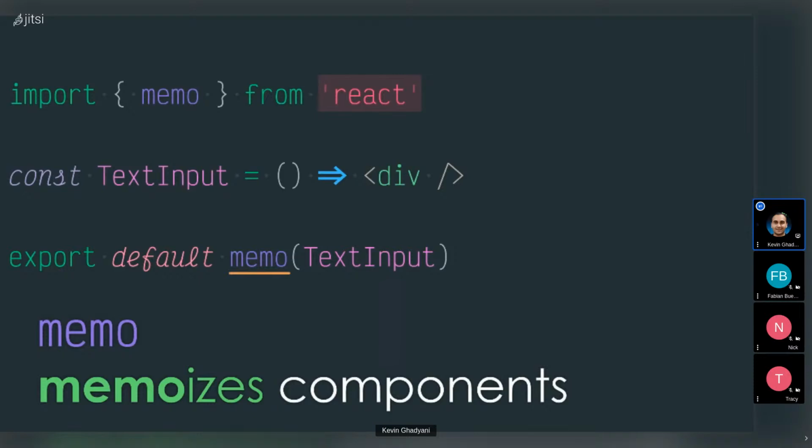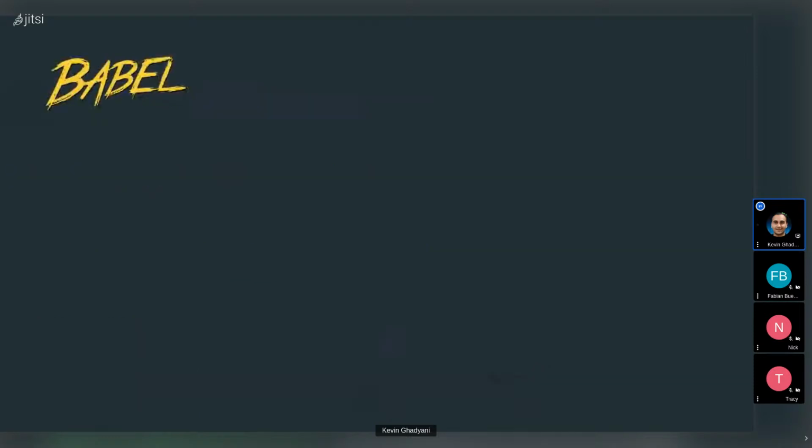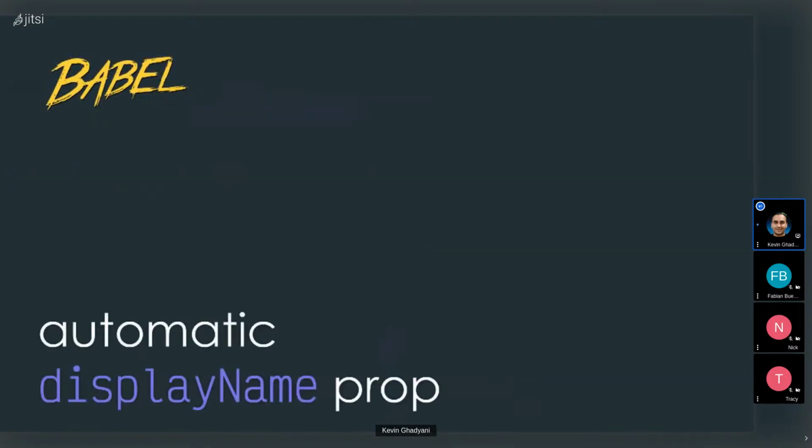Before, I said a change occurs because of props, state, context, and the parent component re-rendering. If the parent component re-renders and the props have not changed, then this memo prevents that from making a change in your component. So you can actually prevent changes from the parent component by using this memo. It takes out two of the possible avenues of your component re-rendering. It's very, very nice. But the syntax I showed you is actually wrong.